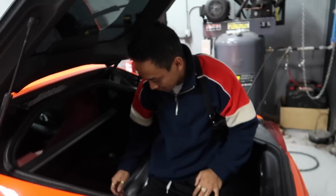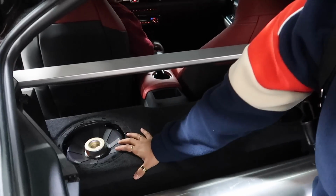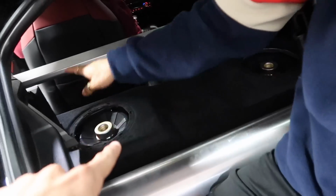The car comes with a JBL kit, but for those who are really into audio, you would agree right off the bat that it sounds kind of flat and could definitely use a big boost. So today, we're going to give it that treatment. We're going to start off in the rear of the car. Cal, tell them why we're going to start off in the rear of the car. Always start in the back. The whole speaker box has to come out. So we're going to start pulling panels from here, while Calvin is pulling panels from there.